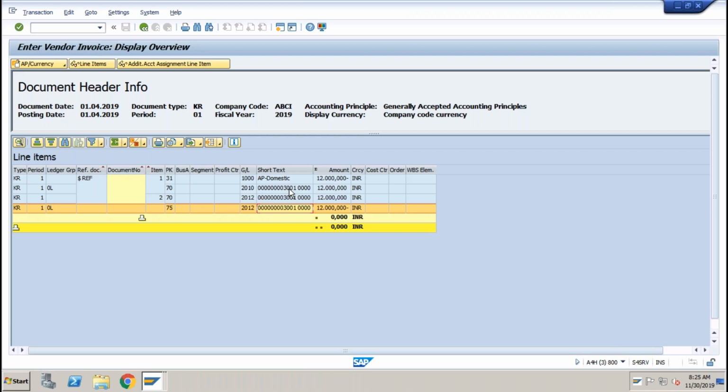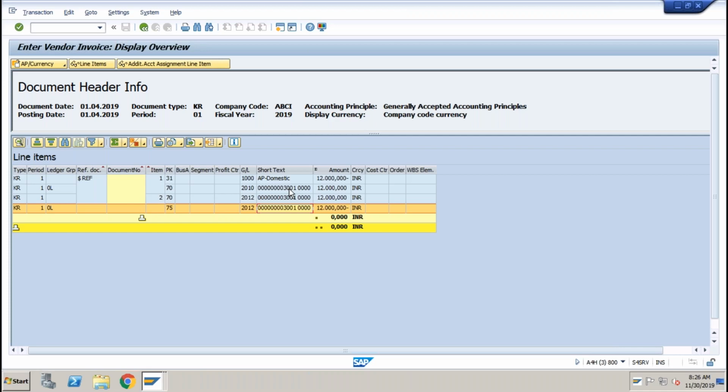Till now in ECC, only one depreciation area was posting the values in real time. All other depreciation areas were only posting the monthly values. Now in S/4HANA, multiple depreciation areas can post the real-time values, which means there is no need to post the monthly transactions.